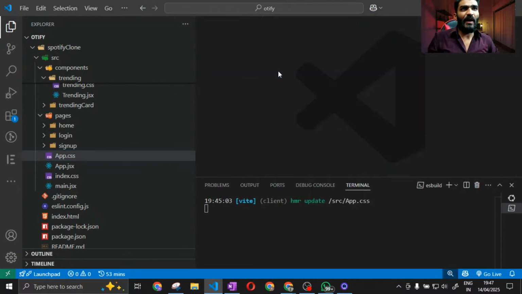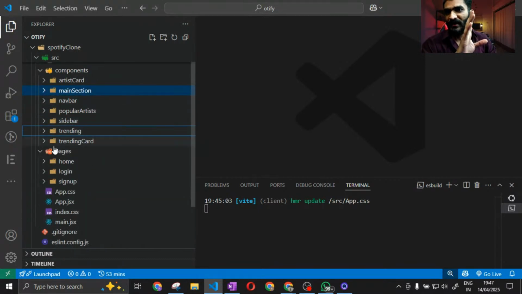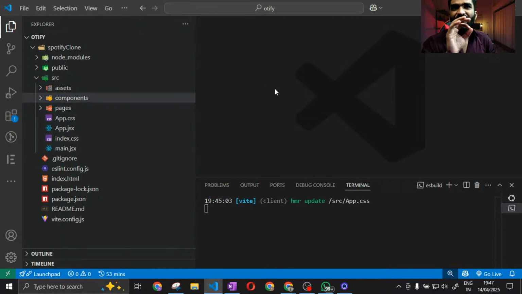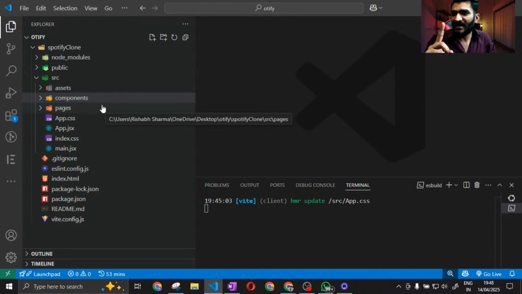Now everything is done, and this is important, guys. See, the problem is, whenever things are getting messy, you will feel irritated. So make sure once you are done with one step, you close everything that is open on the top, and you collapse everything over here. Understand this very carefully, why I am doing this. If you have noticed, when I was done making my components and pages, the first thing I did was close all the tabs and collapse everything.